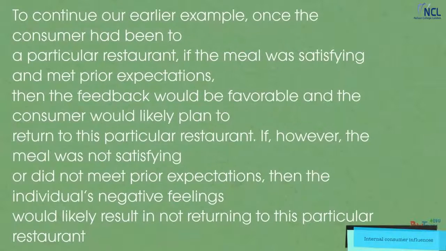To continue our earlier example, once the consumer has been to a particular restaurant, if the meal was satisfying and met prior expectations, then the feedback would be favourable and the consumer would likely plan to return to this particular restaurant. If, however, the meal was not satisfying or did not meet prior expectations, then the individual's negative feelings would likely result in not returning to this particular restaurant.